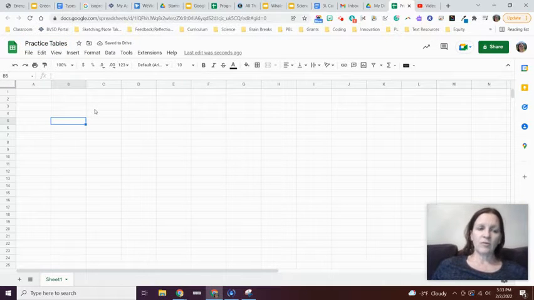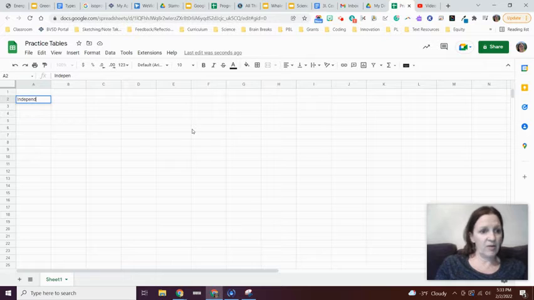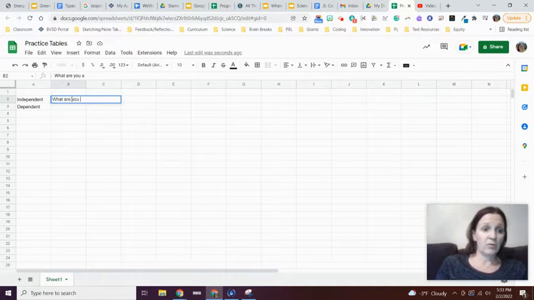All right, so when you're setting up some data tables on Google Sheets, there's a couple things you want to keep in mind. You always have an independent variable, and you have dependent variables. Your independent variable is what you are changing.